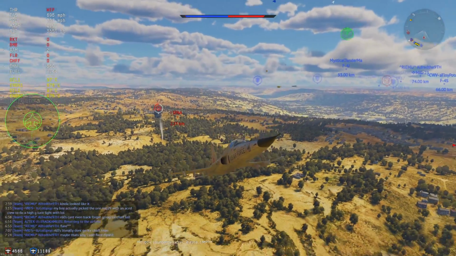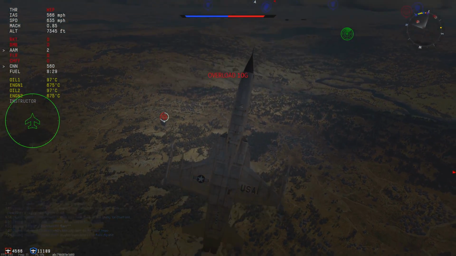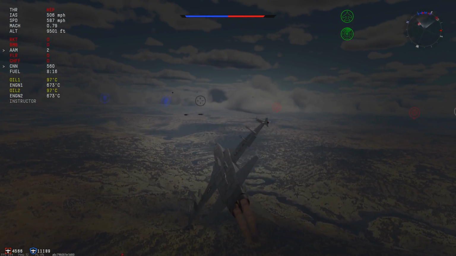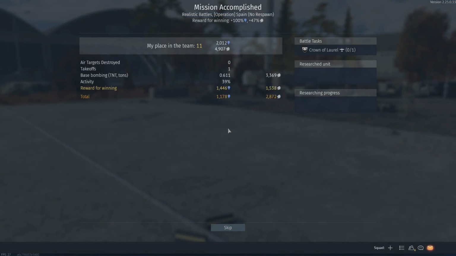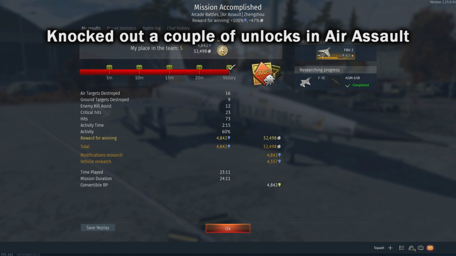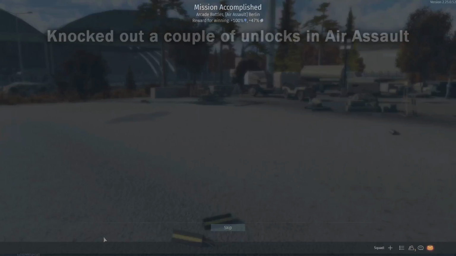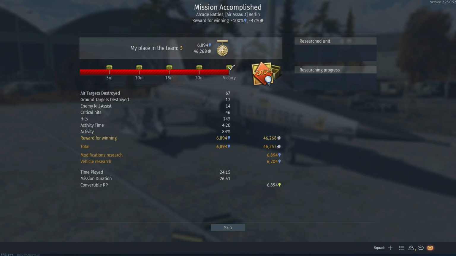Here we go. That's the damage you can do with all your rockets and a 2,000 pounder. Probably not really worth it. Well, that was fun. Alright, that went pretty well. That ought to be the big FU cannon.